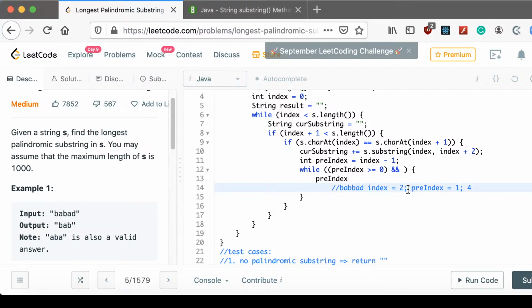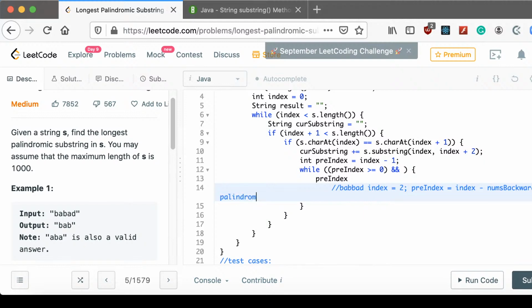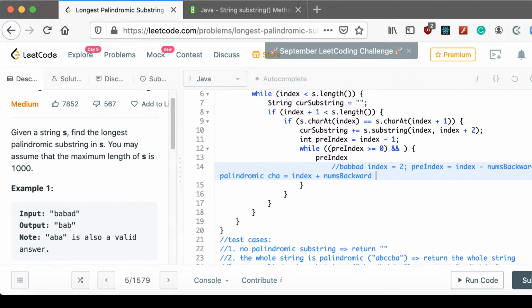So like here we have index minus nums backward, and here the one that is palindromic character is at the index plus nums backward plus 1.